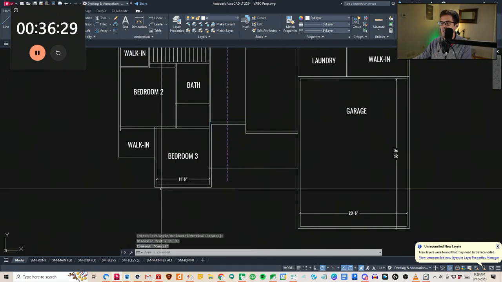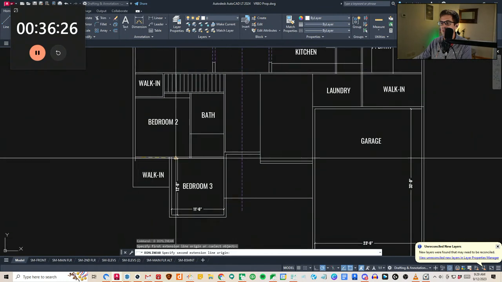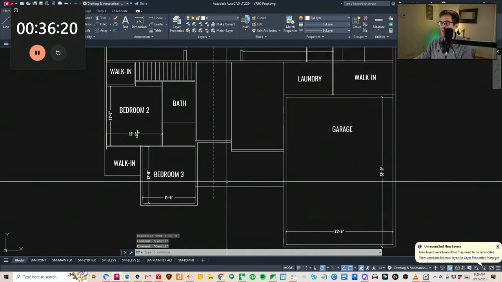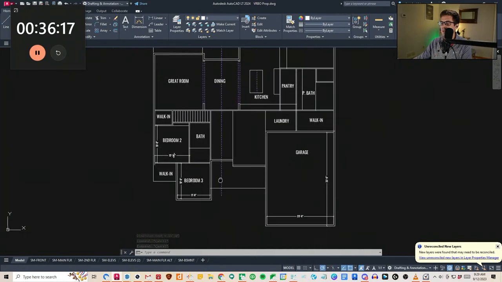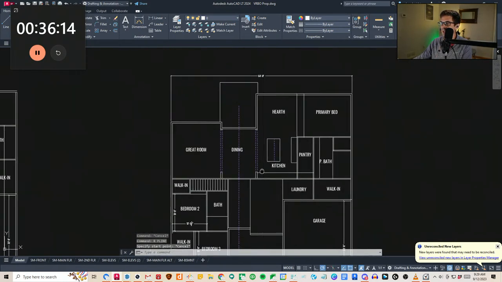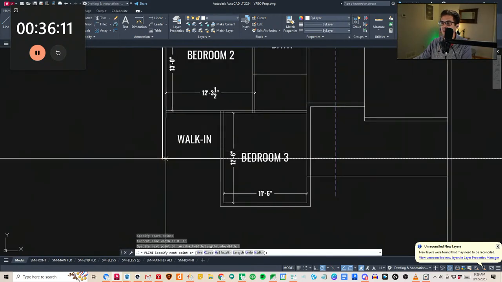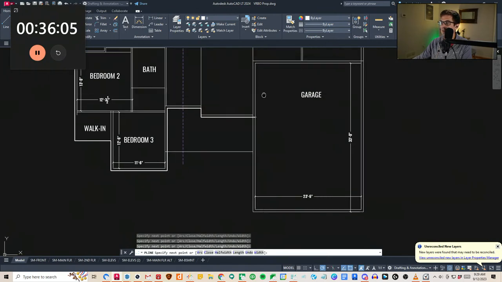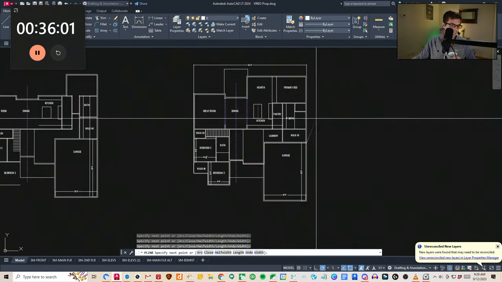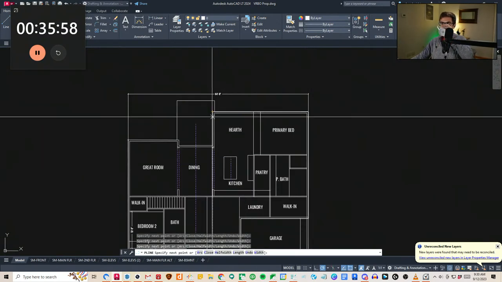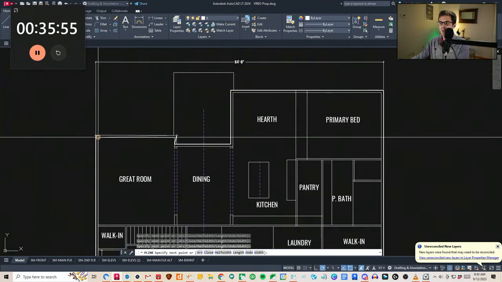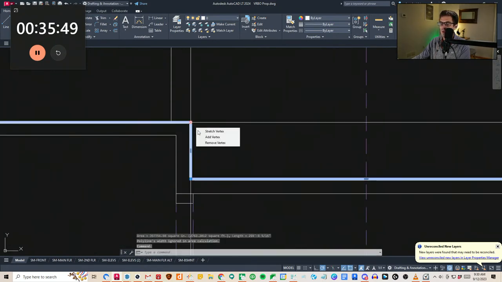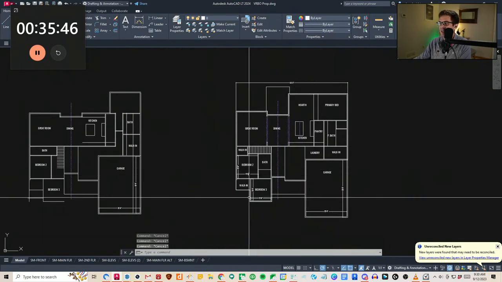Those bedrooms aren't bad size either. 11.6 by 12.6. No, that's not huge. And 12.3. I think it's 12 by 13. Yeah. All right, let's check our square footage again. Where was I at? Let's see here. Also, coffee break. 2,762. Okay, so I did actually take a little square footage out.